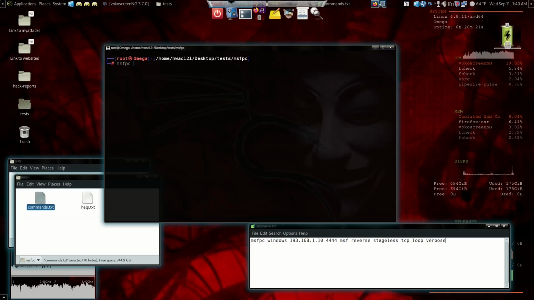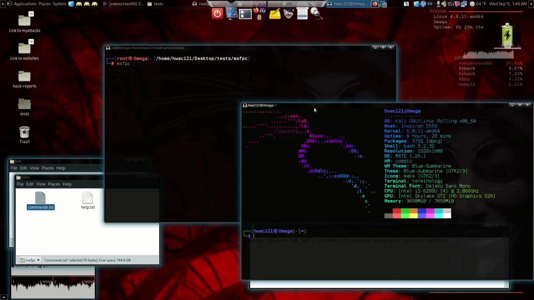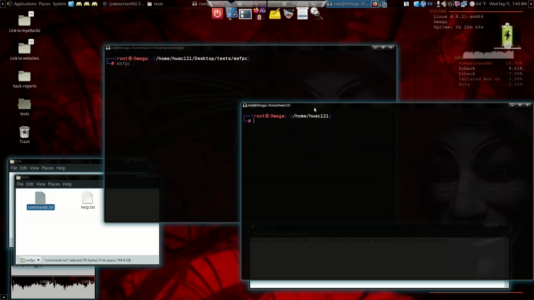then we're going to tell it what type we're using. Now I'm going to show you what I mean by that. Let me open a second terminal window. Now you can do MSFPC -h or --help to get the help file to find this out. And if you see me typing something other than sudo, it's because I have some custom aliases. I'm still actually just doing sudo su, just stuff to make it more fun. So we're going to do the MSFPC -h.